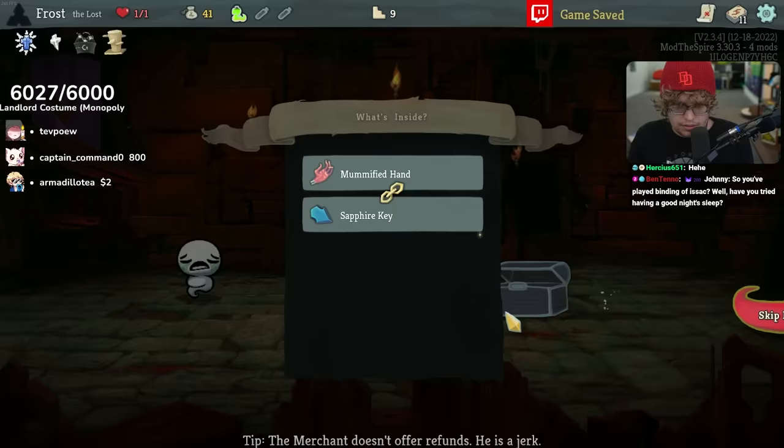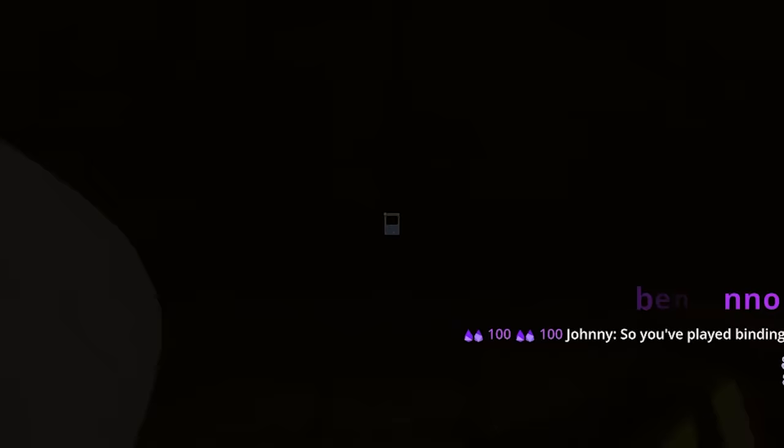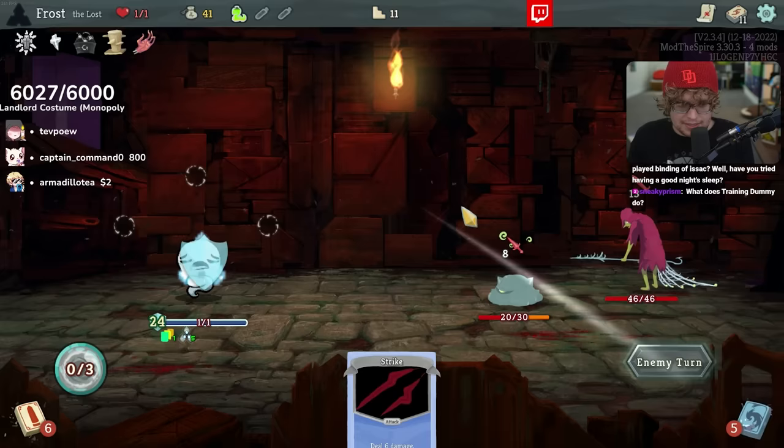Mummy Hand. Fucking fantastic. So you've played Binding of Isaac? Yep. Well, have you tried having a good night's sleep? I don't know how to respond to that, dude. What am I supposed to say to that, huh? What the fuck am I supposed to say to that? What do you want me to say? Huh?